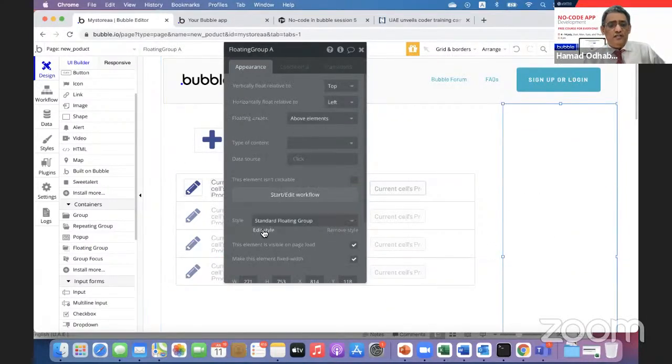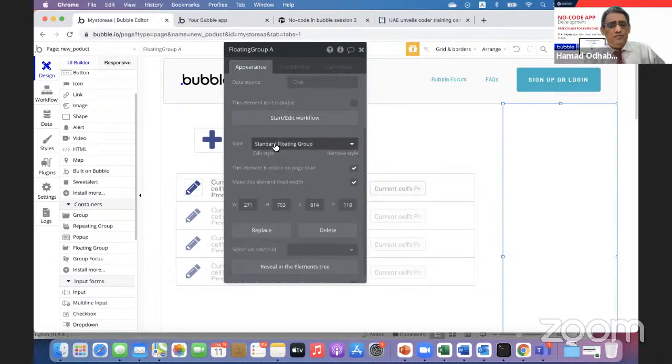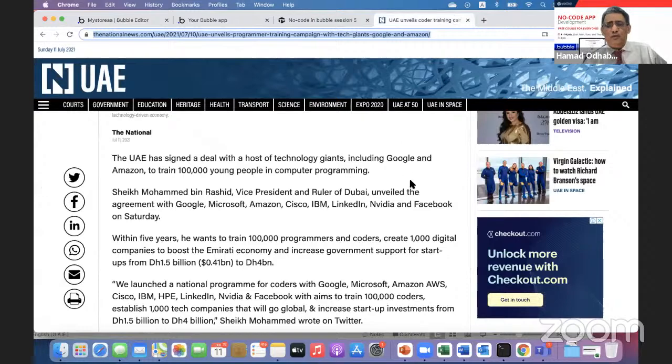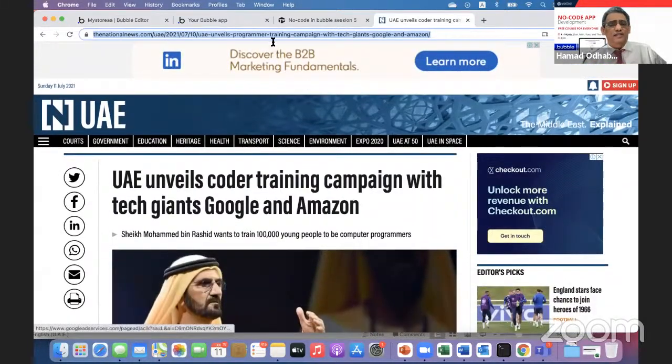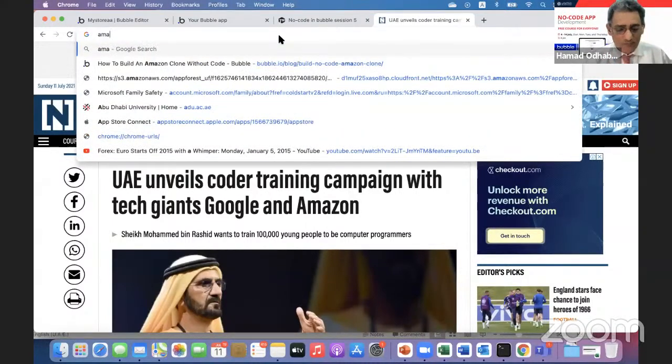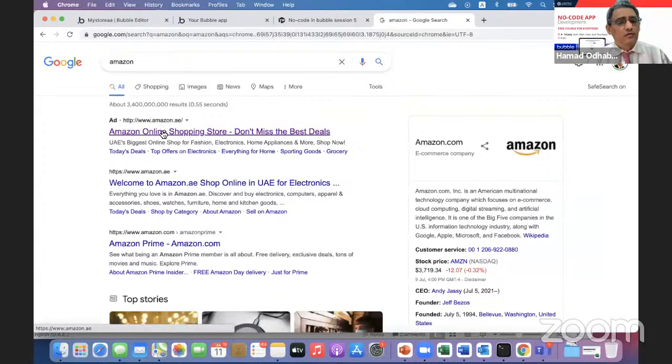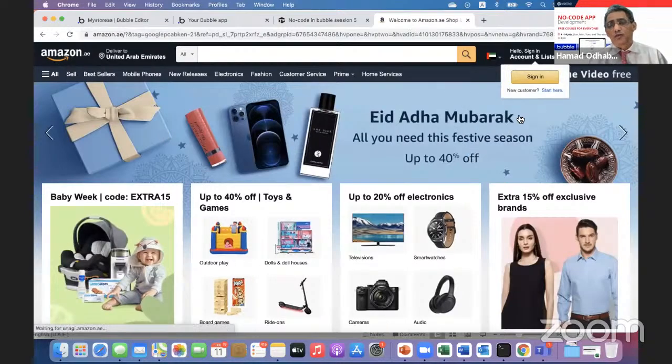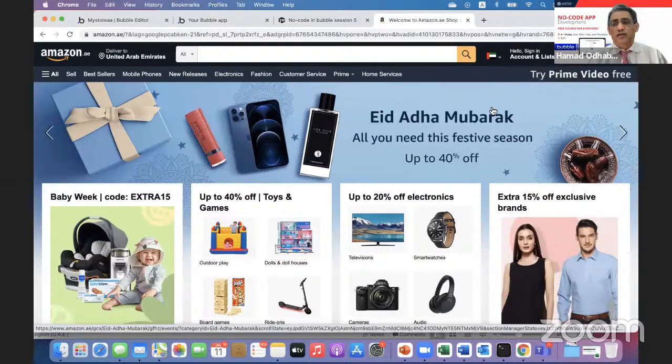Now you want to change the background color. By the way, we'll be spending some time tomorrow on the style, but I'll show you just something quick. For example, if I want to copy an idea from another site, which site is really nice that we can copy from? Amazon shopping, maybe. I want to copy this nice color from Amazon and use it in my page. By the way, you can copy some design ideas and use them.